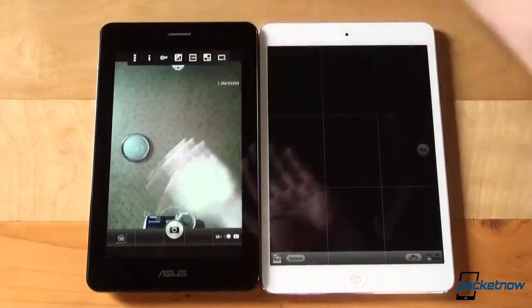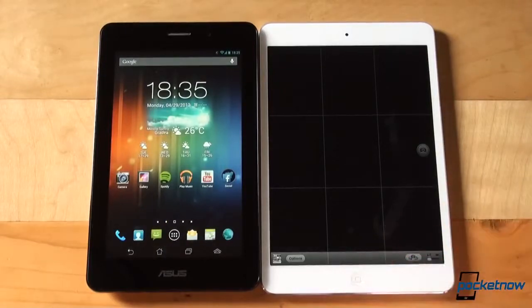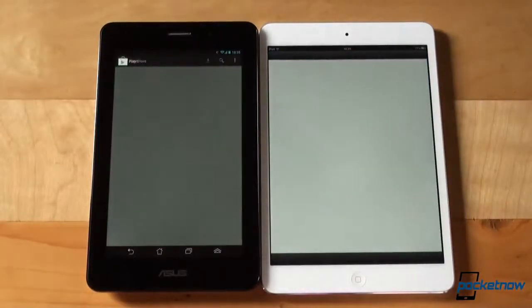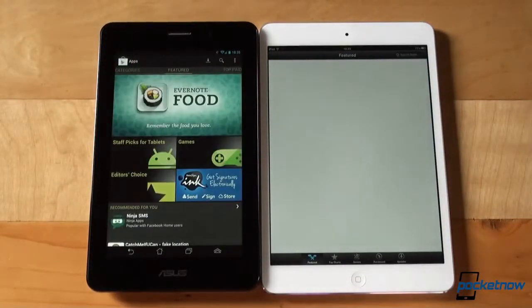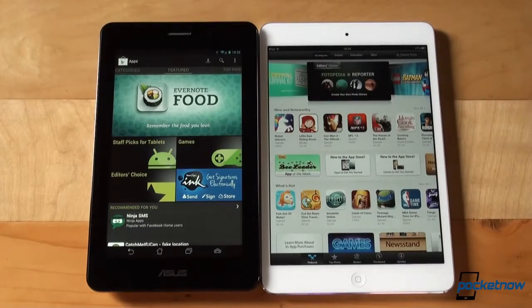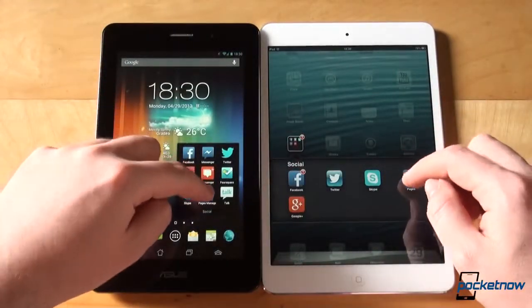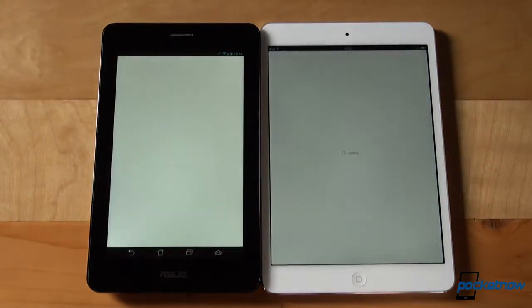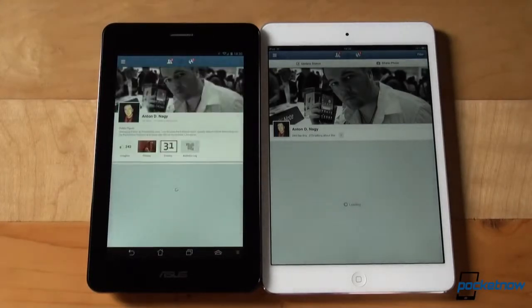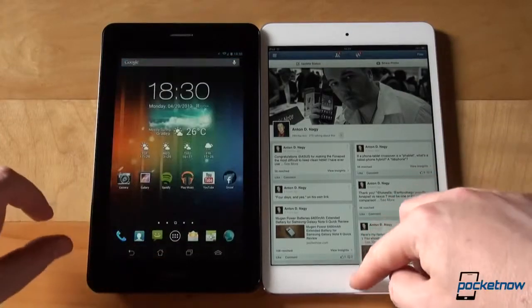There's nothing, aside from specific OS features, you can do on the iPad Mini that you cannot do on the PhonePad, and vice versa. At the end of the day, it all comes down to the good old cliché: Apple's iTunes App Store simply has a broader tablet-oriented app selection. Of course, Android is catching up quickly, and most apps you already use daily probably have a tablet version already, but iPad apps just look more refined and fine-tuned. In this particular setup, iOS is the clear choice — but with Android, you can always root and flash and endlessly improve your tablet. Surely you can also jailbreak your iPad, but if customization and hacking is your playground, get the PhonePad.